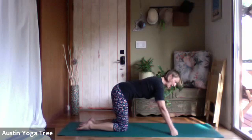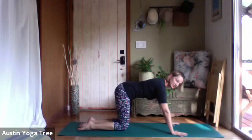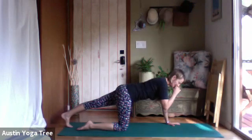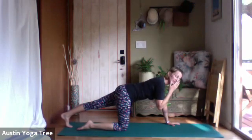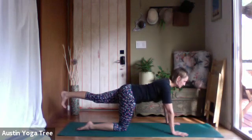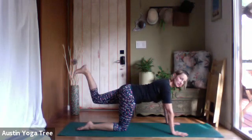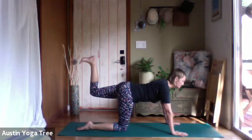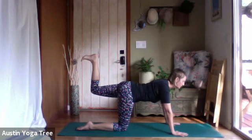And then we'll meet back in a neutral position, nice strong tabletop, strong arms. Stretch that left leg back. Low belly pulls in and squeeze the backside to hover the left leg parallel to the floor. Foot is flexed. Bend the left knee so now the sole of the foot is facing the ceiling. And on our inhale, try to lift up a little higher, looking slightly forward.